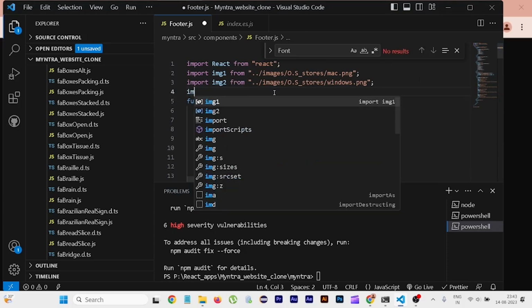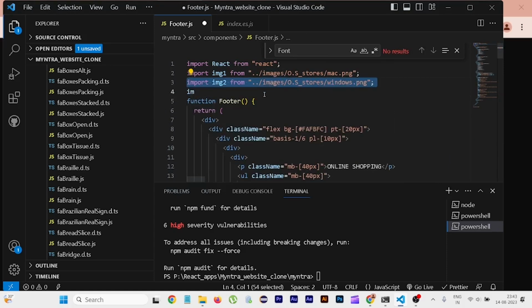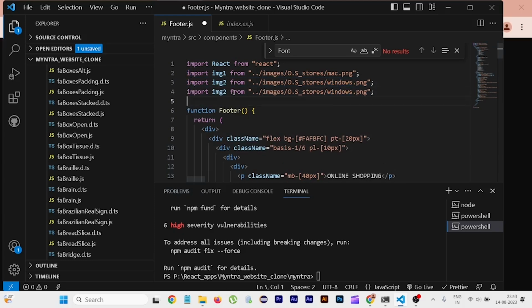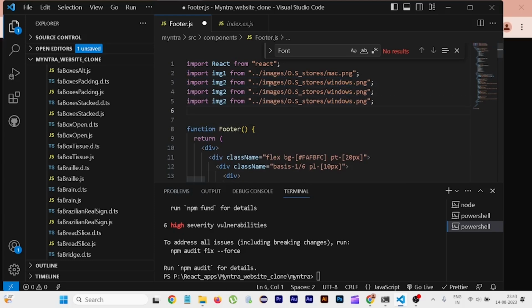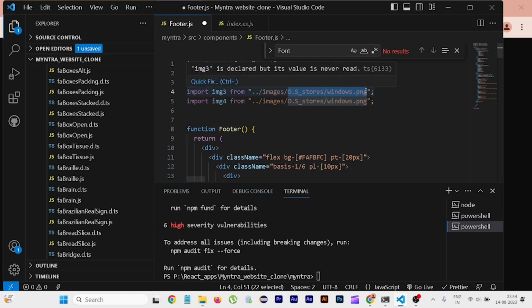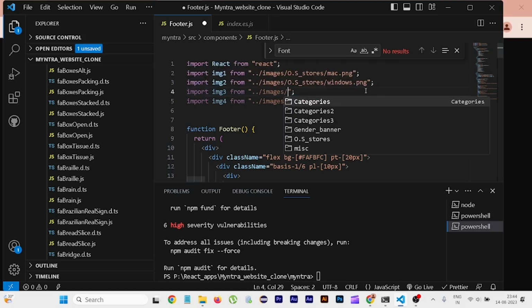I'll write here import image 3, import image 4. So I'll go here and I'll make it as 3, then make it as 4. And here, as you can see, that it's not OS stores anymore. So it will be like images slash, as you can see, the miscellaneous it is shown.